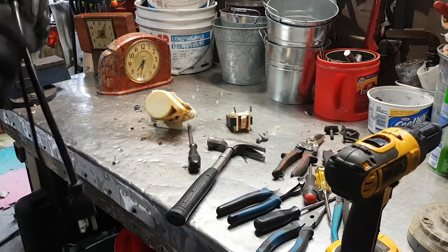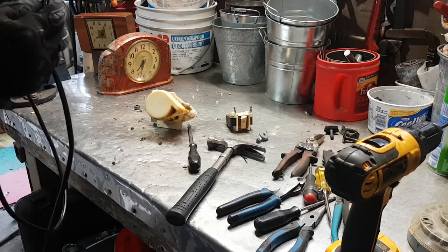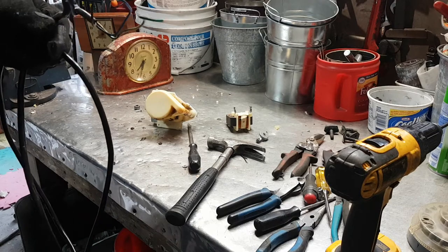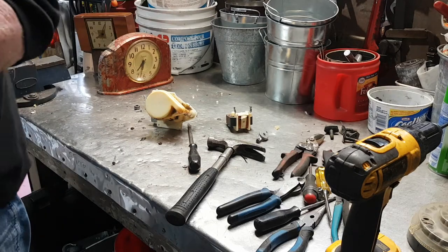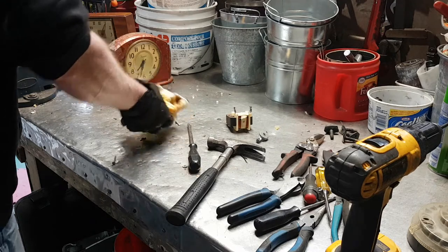Got a nice little hydro cord to go with it. It is a good one because it's soft. Brown and blue? Whatever happened to black and white? I will deal with you later. Maybe you're not as good as I'm thinking you might be.